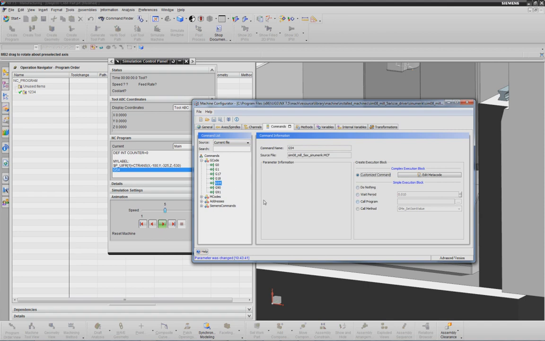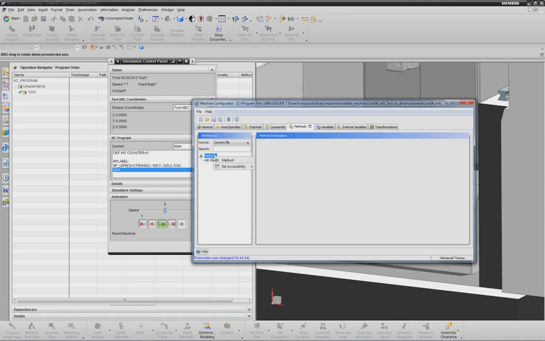The only information that we need to know is which zero offset should be activated, and we can use the D1 here, for example, the index. So for G54 we can use the offset number 1, for G55 offset number 2, and so on. So that will be the parameter that we can use for the method. So I will go to the methods domain and add a new user-defined method, call it GME set fixed transformation, and edit it.